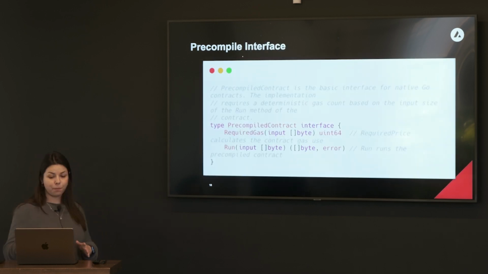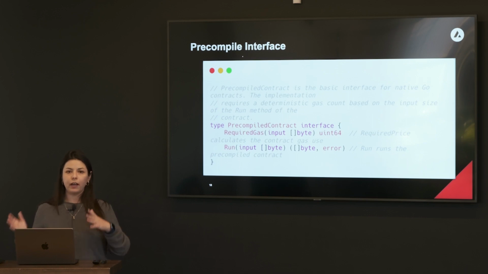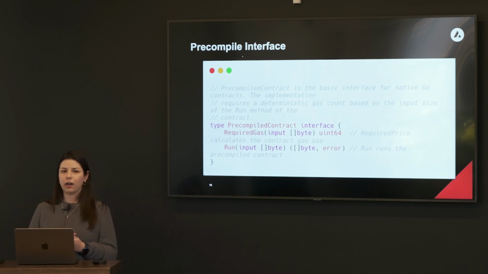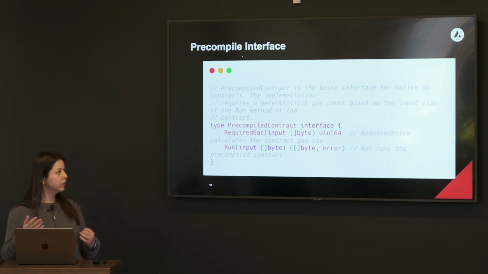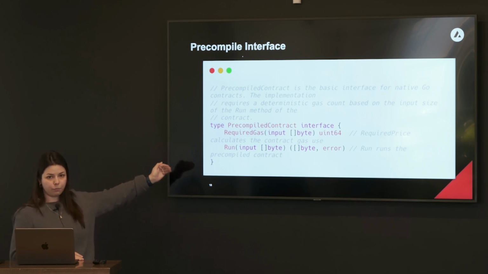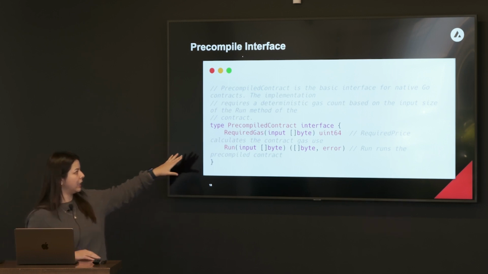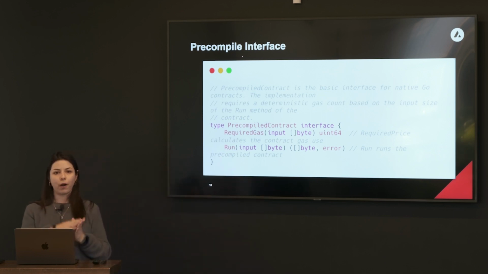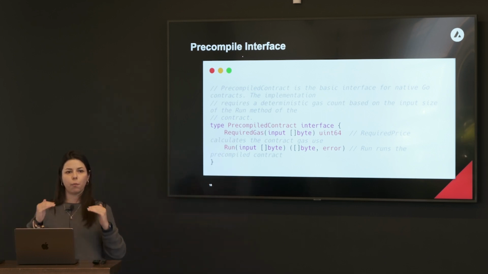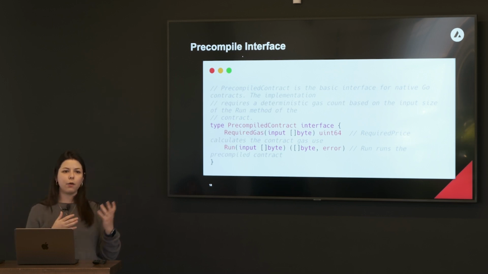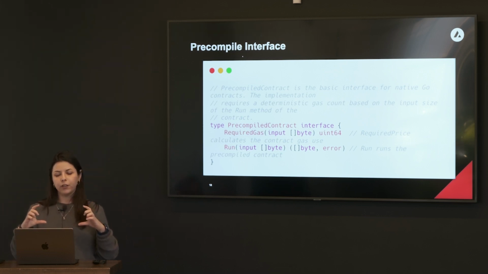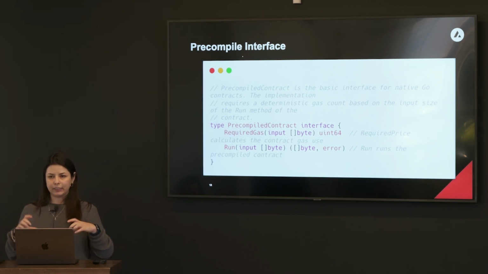Something important as well is that when you create your own precompile, you've got to decide how much gas it is going to cost. This is the interface that a precompile contract implements. It says require gas. You don't need to follow the gas prices of the current opcodes, because those operate on bytecode. Right now, because you are interacting at a lower level, you can specify how much gas this call is going to cost. And then you have the function for running the precompile, which will handle the logic of the precompile.